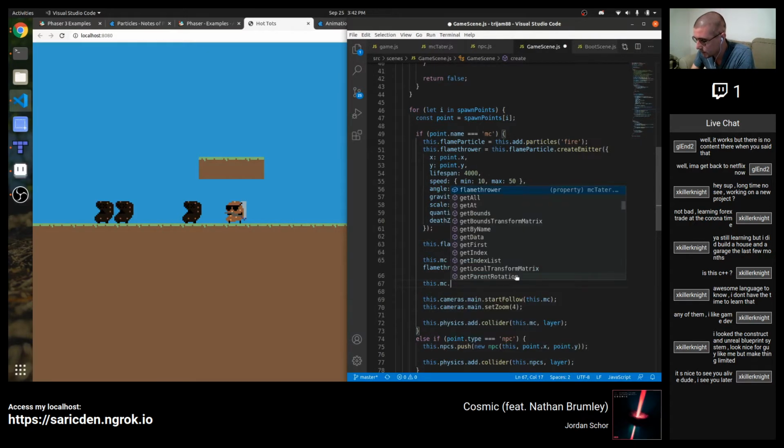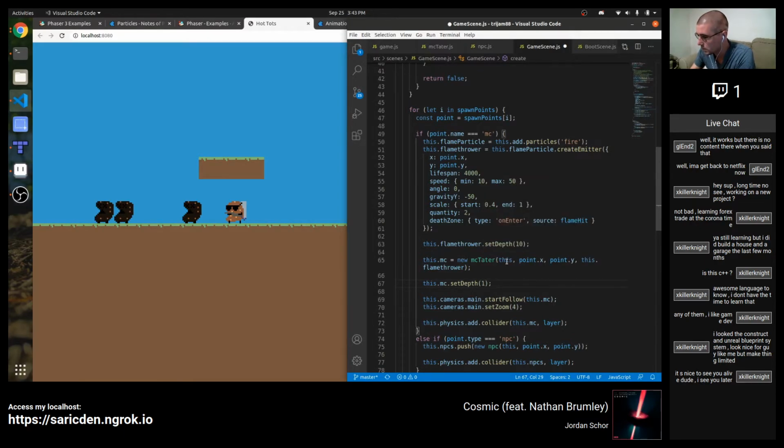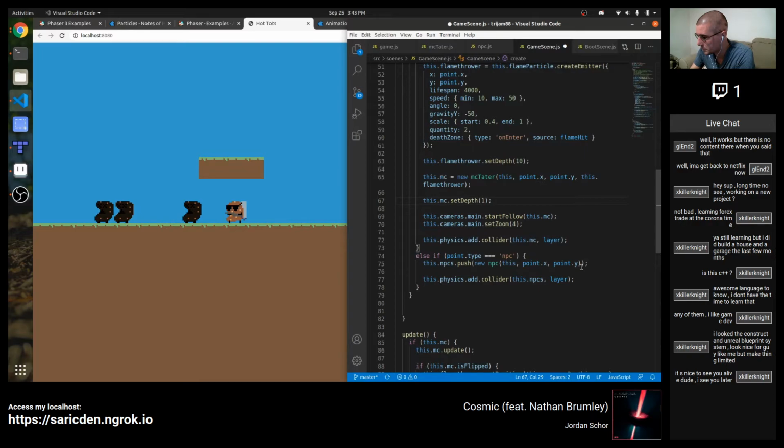This.mc.setDepth, let's say 1. Let's just see if that works.